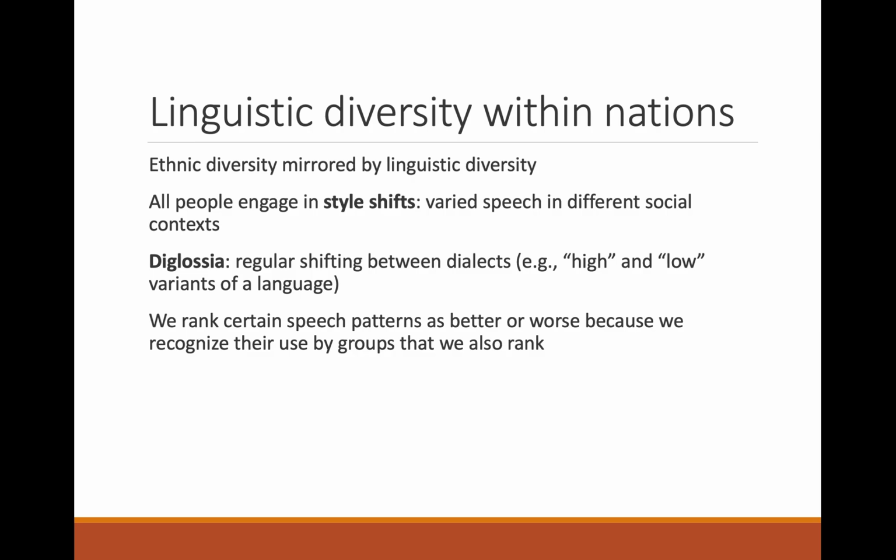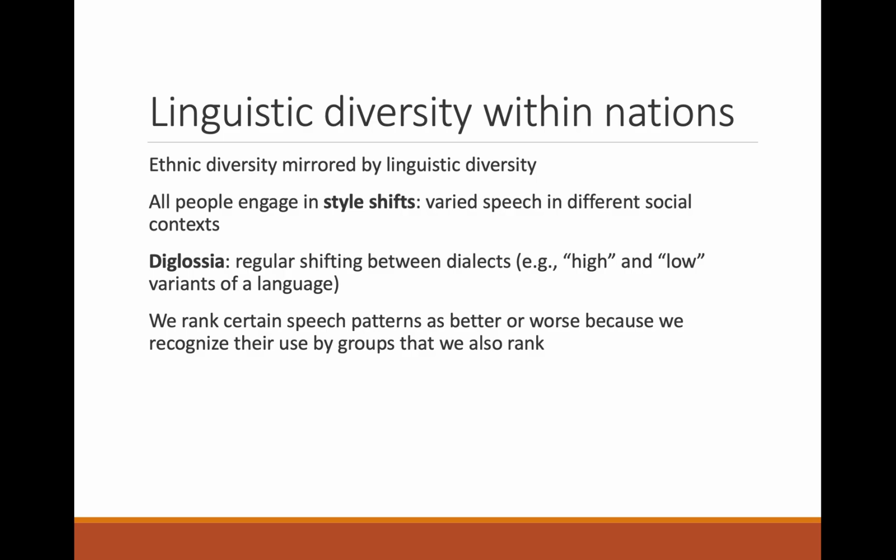So when we think about the languages that we have present in New Mexico, for example, right? We've got English, we've got Spanish. To a smaller degree, we might have Vietnamese. We might have Arabic. We've got then the Keresan languages of the Pueblo people, like Tiwa, Tewa, and Towa, right? So we see very strongly that ethnic diversity and languages that are present and spoken mirror one another. I mean, one of the things that distinguishes cultures from one another, one of the things that perhaps is most significant in making this distinction is differences in languages.